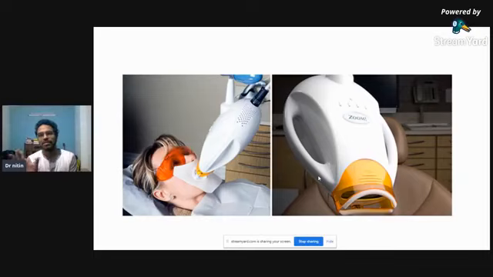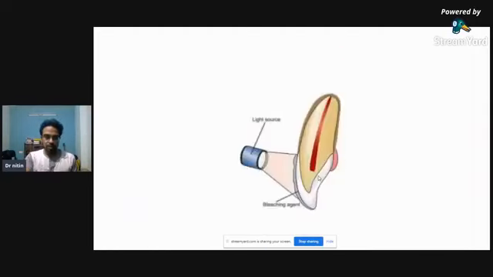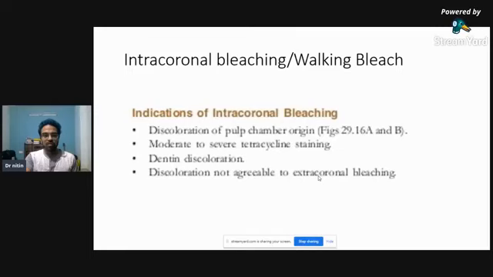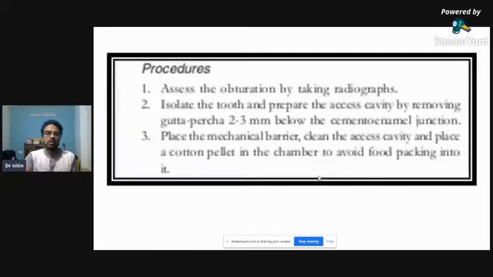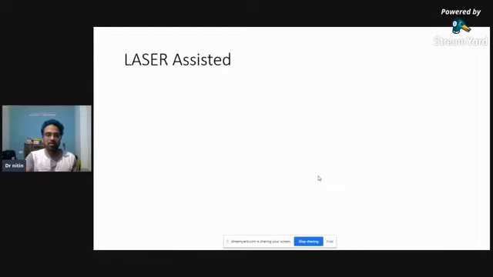Few studies have shown that when we use this, the results are achieved faster. The study was done exclusively with Philips Zoom light, but I told you the recent studies have shown not much difference. It's basically controversial whether useful or not, but if you have it, well and good. If you don't have it, you can just do a normal bleaching procedure as I have mentioned.